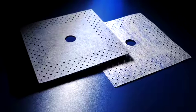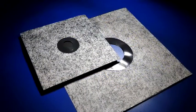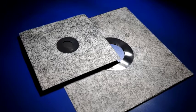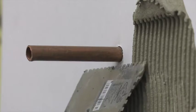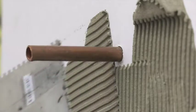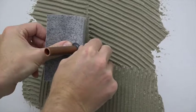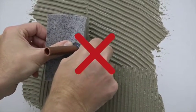For sealing around penetrations such as inlet pipes, use collars. These excellent solutions make sealing these critical areas simple. Apply the thinset around the inlet pipe area. Push the collar onto the pipe and flush against the wall. Do not pull the collar off after it's pushed on.